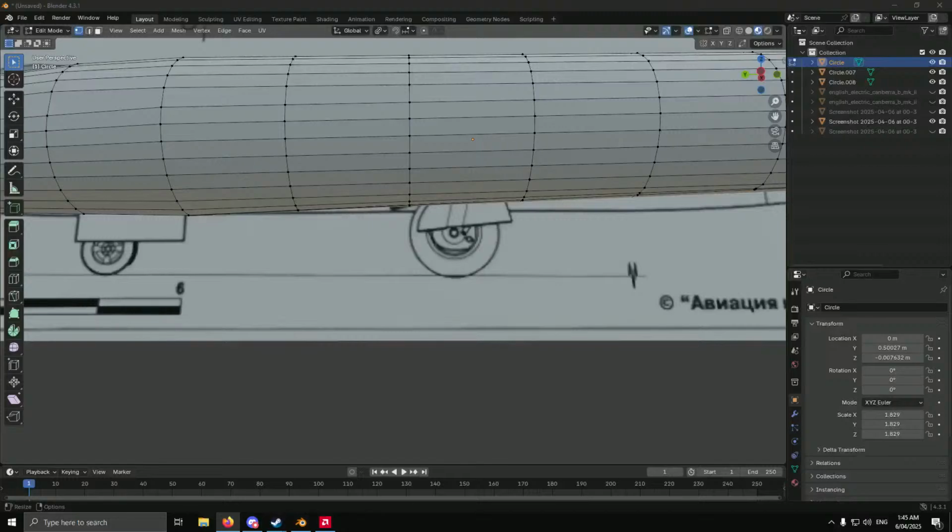Let's see. So the Argentinians use, it looks like it just says B62. That does not narrow it down in terms of what configuration they used. It basically just means that they used them.